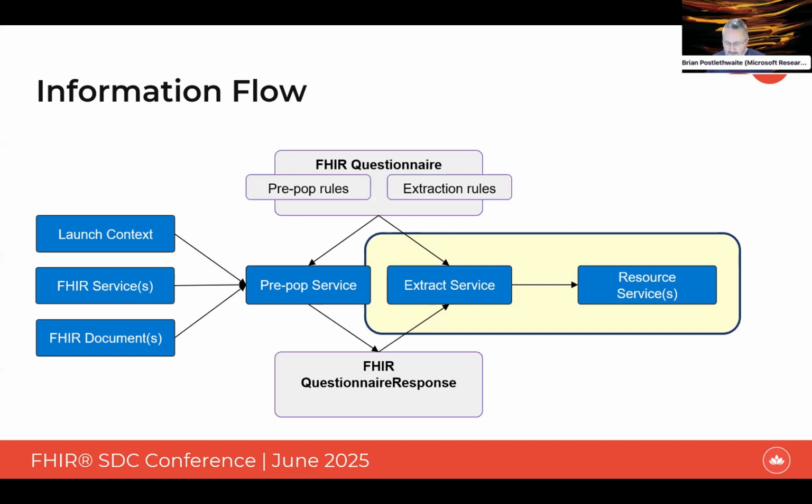Before I jump in there, when you extract, you really want to have all the information you're going to need to be able to perform that extraction. So if it was going to be updating content, you'll need to have the IDs of the resources that it needs to go and update. So sometimes you need to embed some additional hidden properties for resource IDs, which could come through the pre-population service.